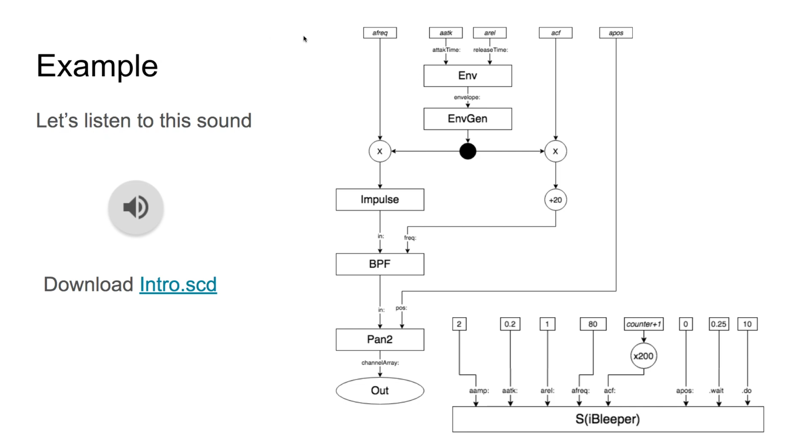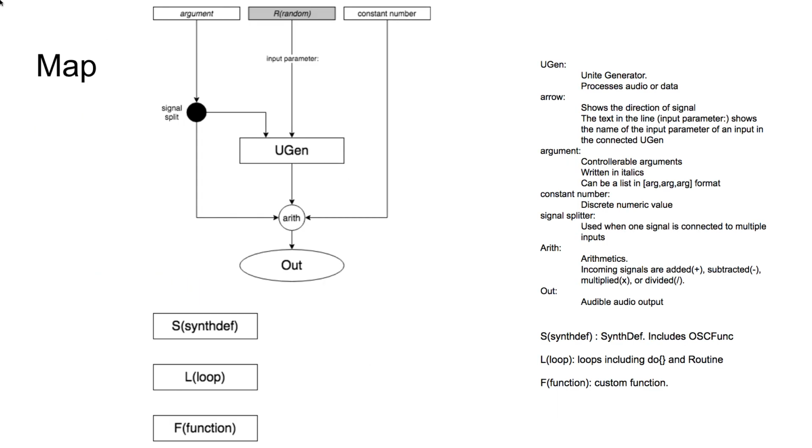So in a lot of sound design, in a lot of instrument design, math is going on all the time. We are going to see a lot of multiplications, additions, subtractions, and sometimes divisions. Those are the symbols that we are going to use. The things we're going to be able to control are arguments, random numbers, and constant numbers.